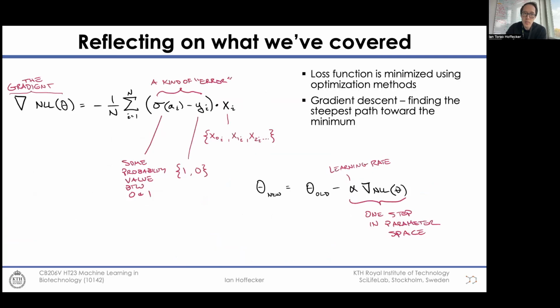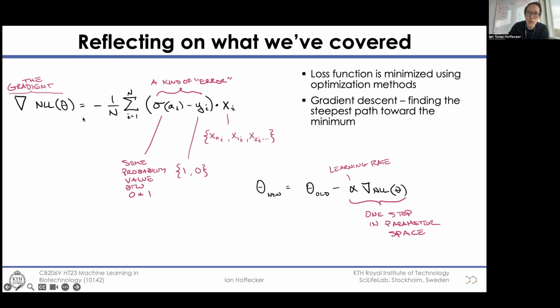So we're trying to minimize this loss function. And we do this using gradient descent, or basically taking a small step in parameter space and checking how much this affects the value of our cost function or loss function. We can navigate parameter space by making small steps and seeing that we're consistently reducing the value of our loss function, or in other words, maximizing the likelihood of our data given the parameters we've chosen, or the particular position we happen to be in parameter space.